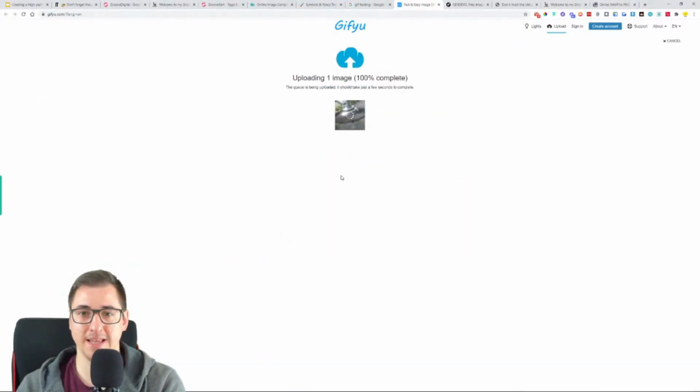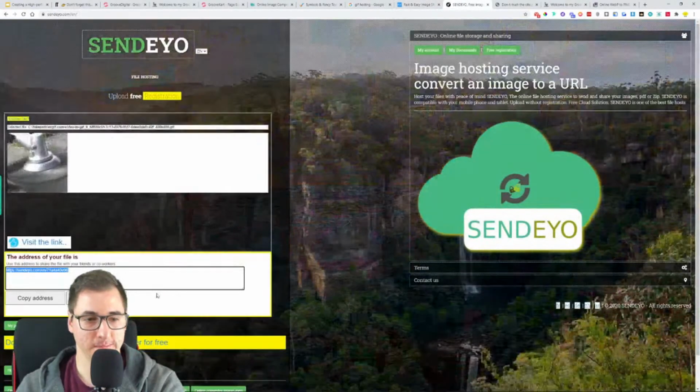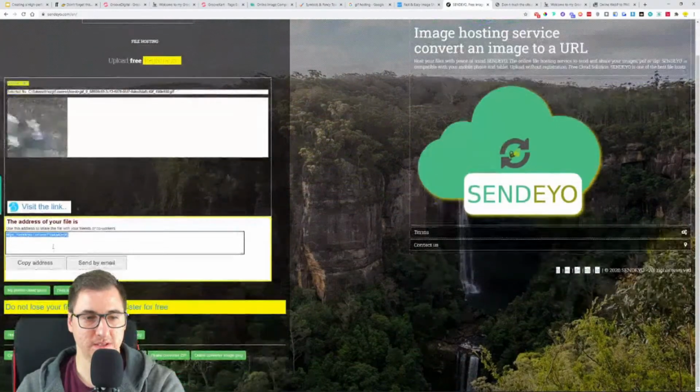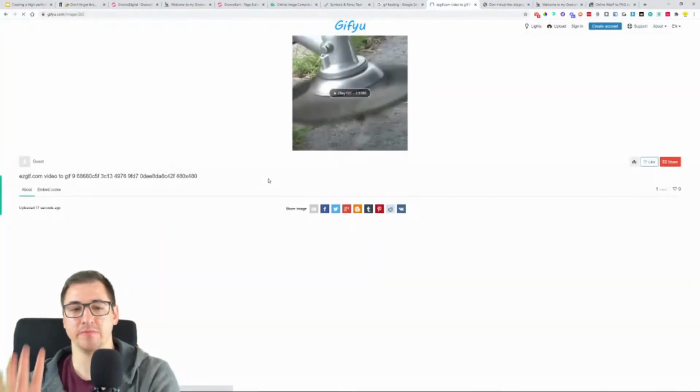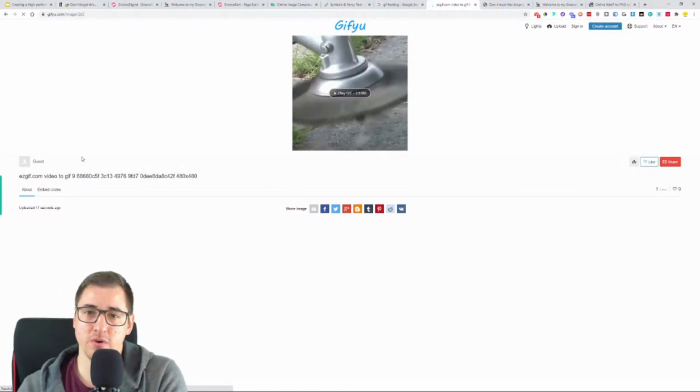Once it's uploaded, it gives you back two options. This is what we want. We want options. It usually doesn't take this long. I don't know why it is. Yes, this doesn't give us the embed link we need, so this is useless. There we go. So GIFU, when you uploaded your image, as you can see, it is 3.9 megabytes.